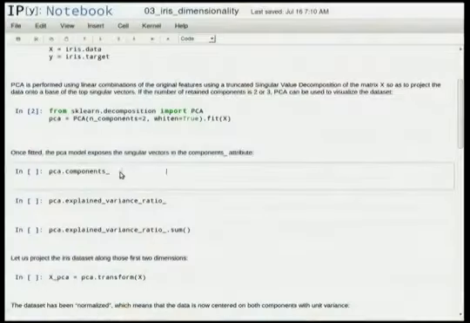In response to that, a lot of the iterative algorithms converge a lot faster if you whiten it. Oh, interesting. So a lot of iterative algorithms converge faster if you whiten the data first. That might be a reason for it. So anyway, we've done this fit with whitening, whether or not it's a good idea, and now we can take a look at what the components are in here.